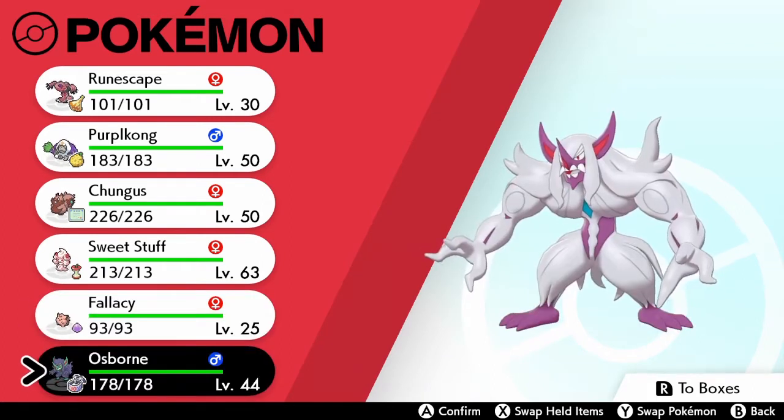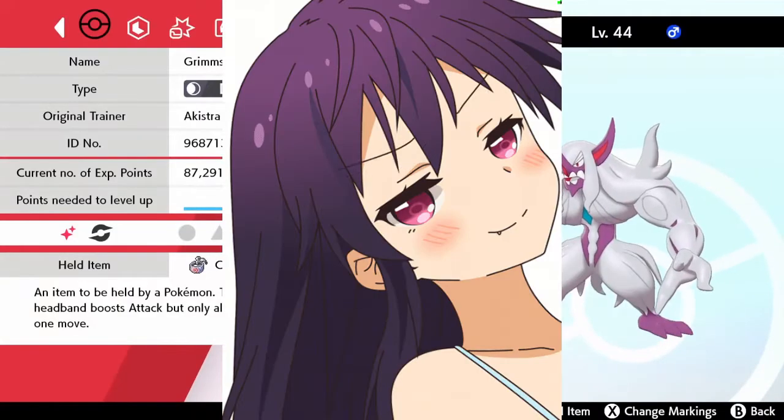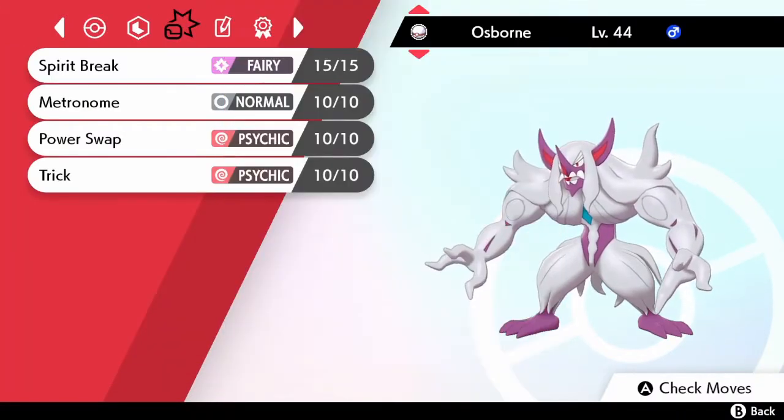Now the Grimmsnarl I'm using actually doesn't have a standard set, but instead I'm using a set very similar to the one that I saw Weedle Twin Needle using, where I substituted Sucker Punch for Spirit Break, because I didn't want to be sweating over whether or not my opponent will actually be trying to hit me. So I figured that Spirit Break would just be better to use.